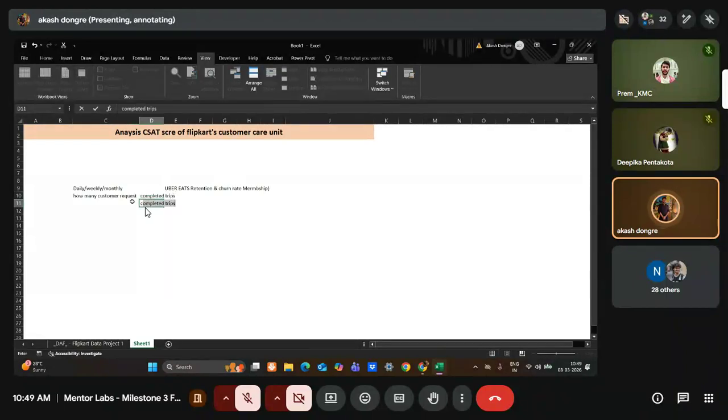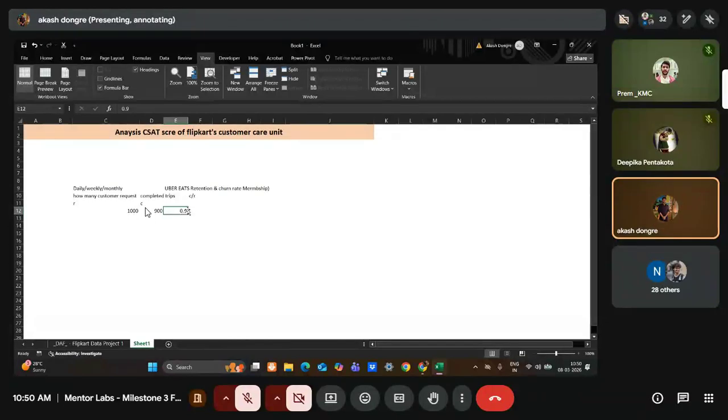We call this C and this R, how many customers requested, and we calculate the CR ratio, the completed-to-requested ratio. Suppose, taking a random number, 1,000 people reach out to us and we complete 900. Our CR ratio is 0.9. So at the daily level, I get these requests, these completed trips, and this CR ratio.